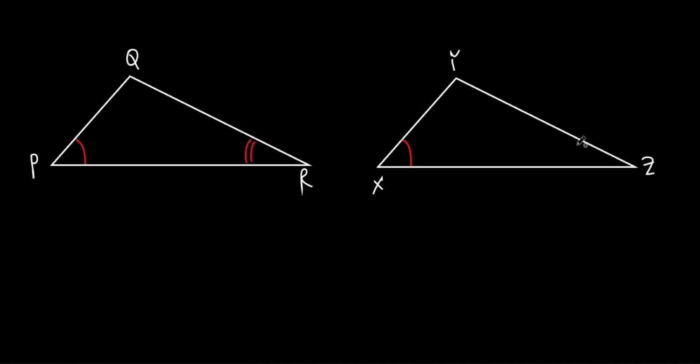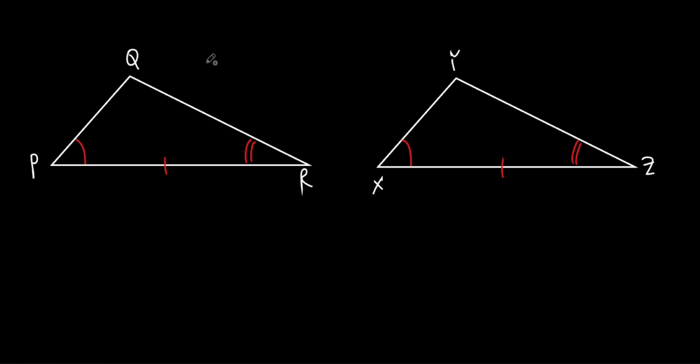But what if they told you this? Now this time they give you two angles, and they give you a side that's in between the two angles. Again, this is another congruence postulate. It doesn't have to be proven. It's just accepted as fact. If I was given this information right here, now I can say that these triangles are congruent to each other.